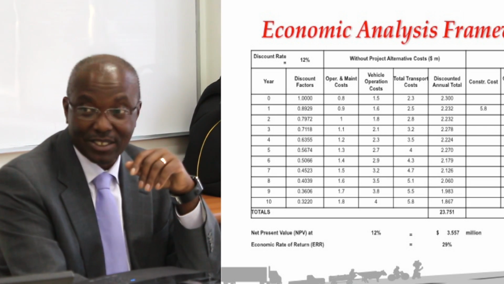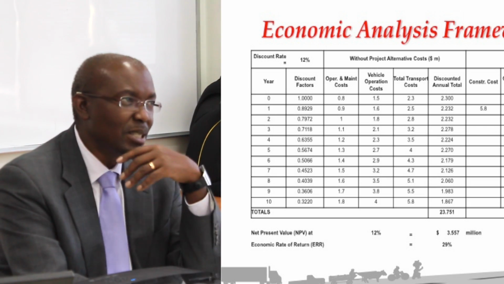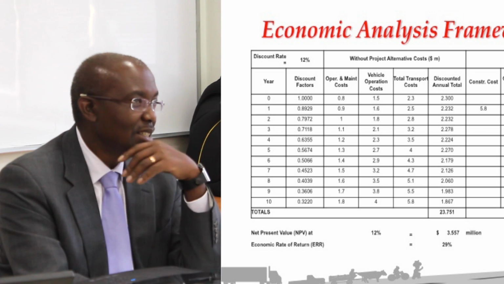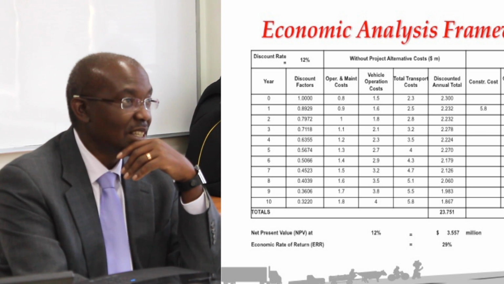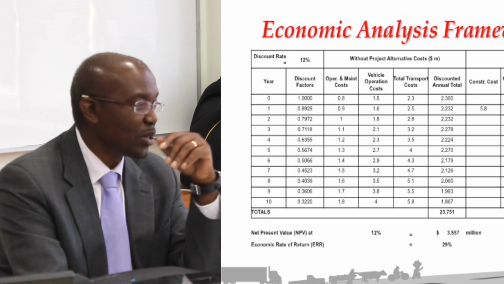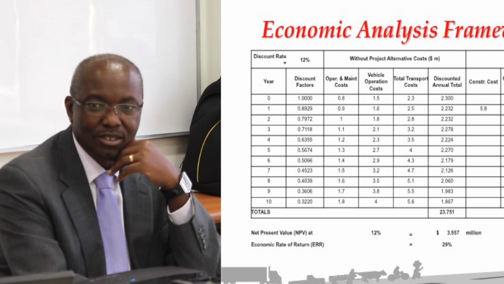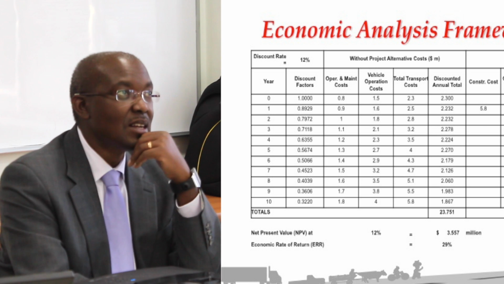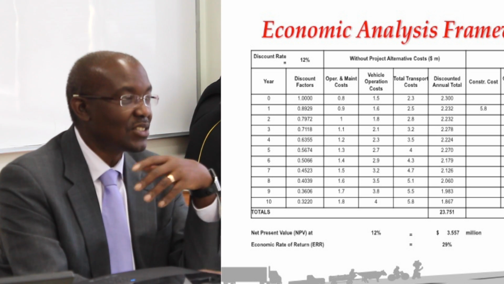Normally, we would go well beyond 10 years. Usually we would go to 30 or even 40 years, but you have the issue of diminishing returns. After 40 years, with a discount rate of 12%, you're pretty close to zero. And so the cutoff point is usually about 25 years, because of such a high discount rate, anything beyond that has almost zero present value. Okay? So the without project is the existing case.